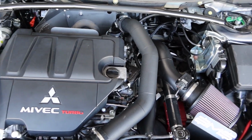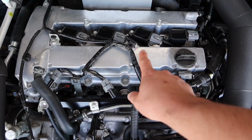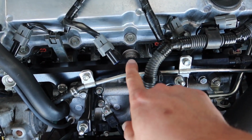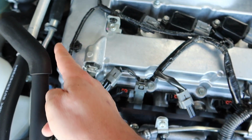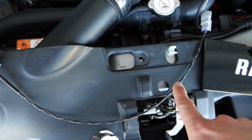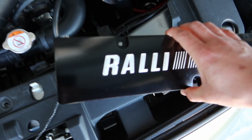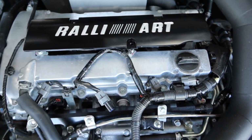As if you guys haven't seen my engine bay enough, here's what it looks like. Well, we're going to go ahead and ditch this engine cover. We will also be hiding this harness with our little extender. So basically all of those are going to get tucked underneath our injectors and the fuel rail, kind of snake to the side all the way towards the back. That's what this guy does. Obviously our oil cap. This guy right here, which is really nice, it's gonna sit right on top just like that.